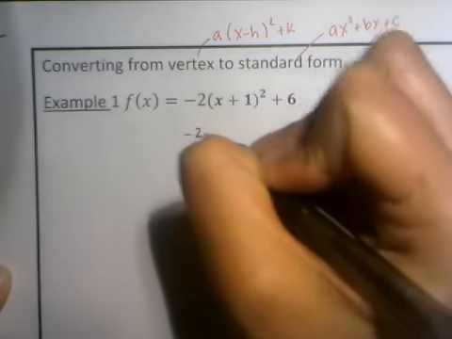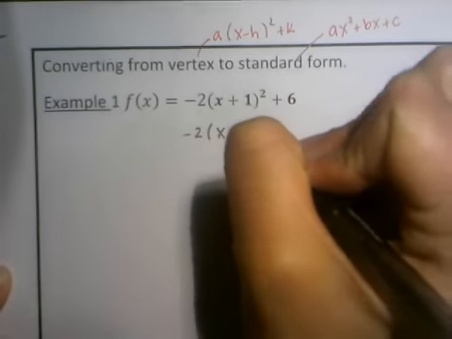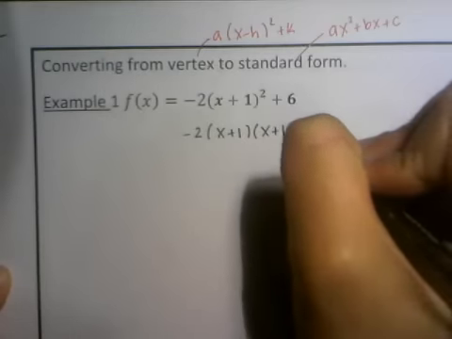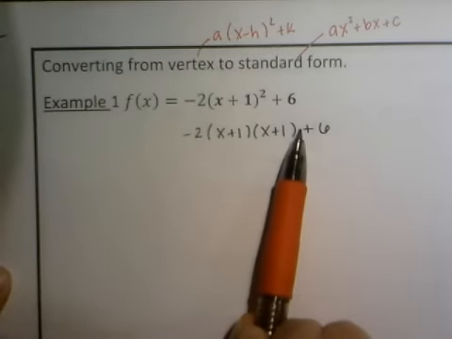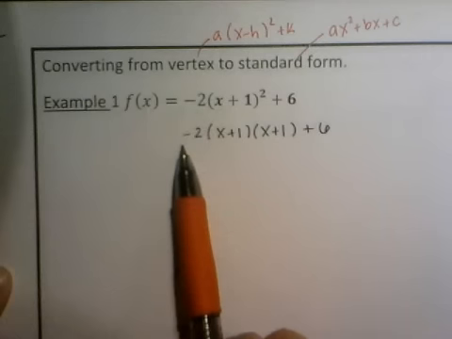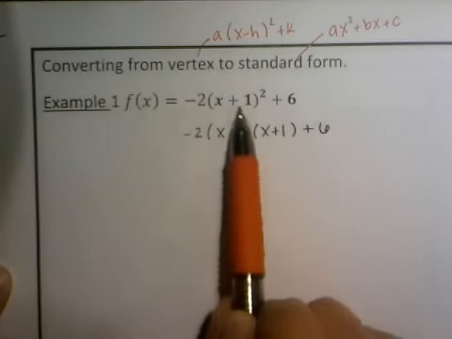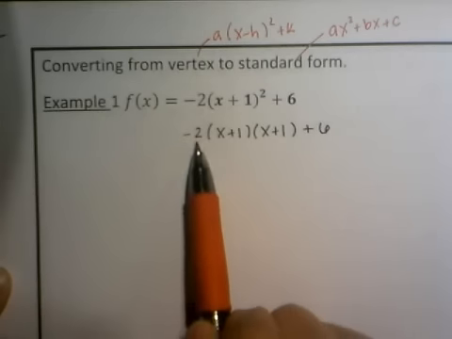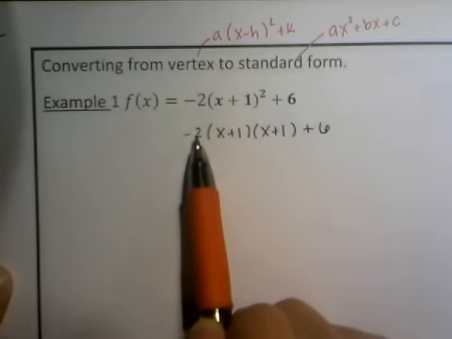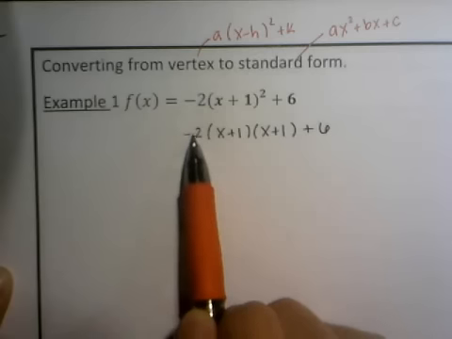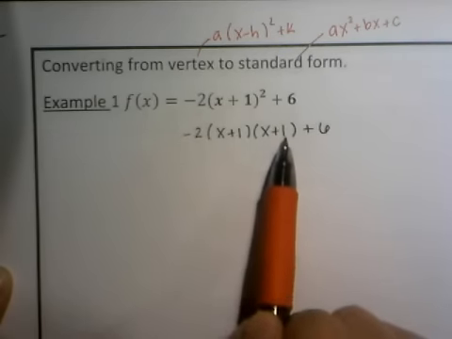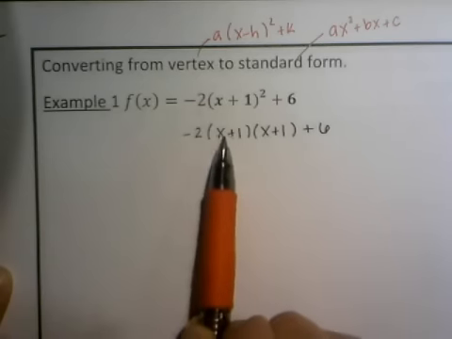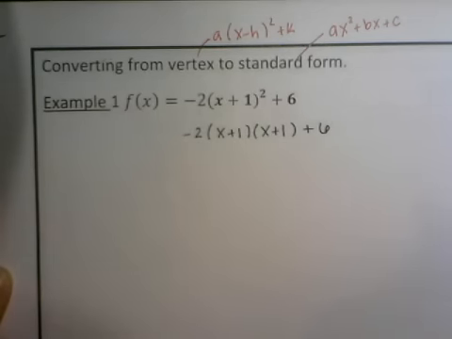And we'll get the function -2 times x plus 1 times x plus 1 plus 6. And then I'm going to FOIL out these 2 sets of parentheses. You might wonder about this -2, and if you thought you were going to distribute it, that wasn't a wrong thought. You are welcome to distribute. However, you do need to be careful that if you're going to distribute, you only distribute to one binomial. If you try to distribute to both, you will end up with a wrong answer, which is why I would prefer to multiply the 2 binomials first.